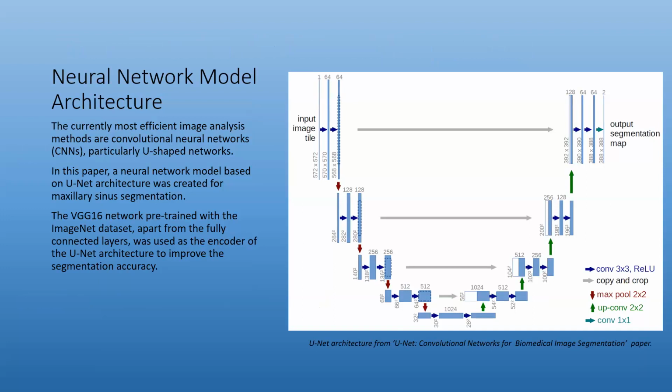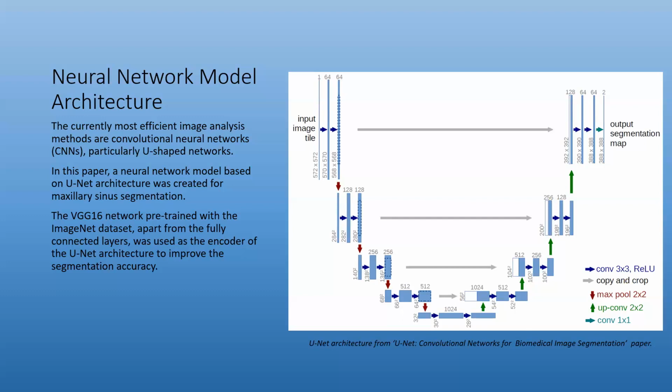In the engineering sites, deep learning-based models are the most frequently used models for segmentation. And since the release of the UNet model in 2015, U-shaped frameworks are the most frequently used models. We see here the original UNet architecture. Our segmentation model is also based on the U-shaped architecture.